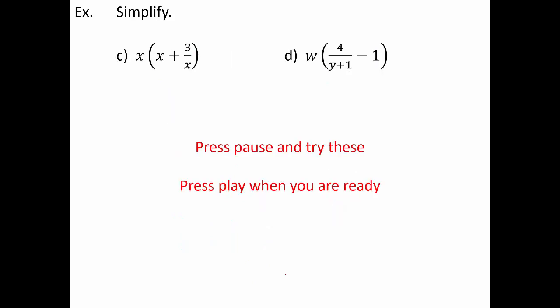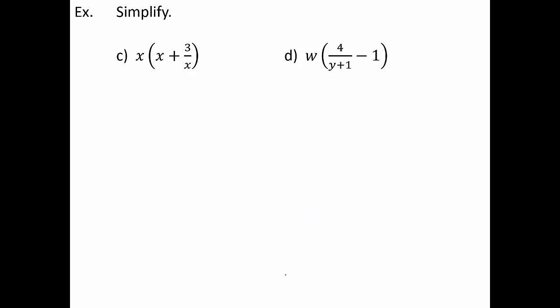All right, let's up the ante a little bit. Let's throw in some problems involving parentheses. Pause here, play when you're ready. Okay, so what do you do when you see something outside parentheses? You distribute. So it's going to be x times x and x times 3 over x, like this.